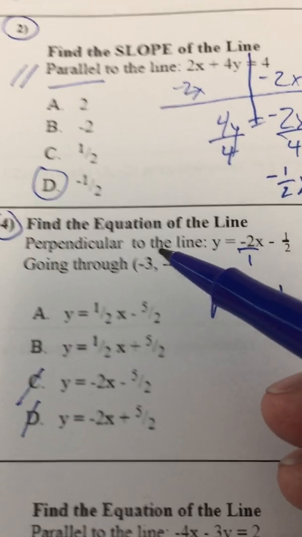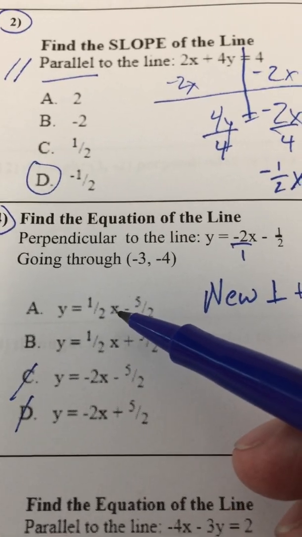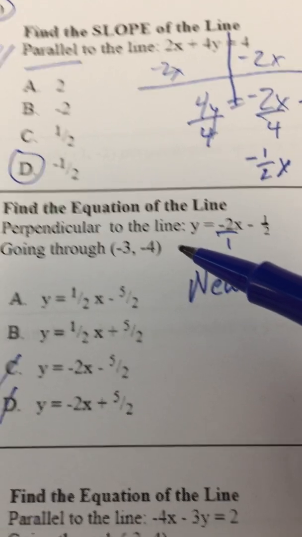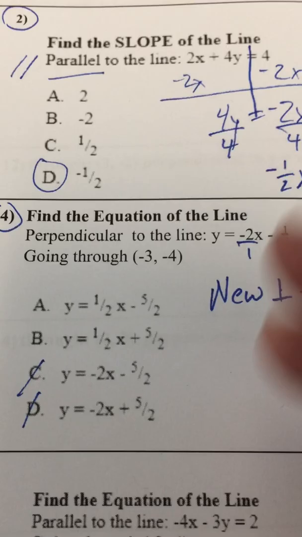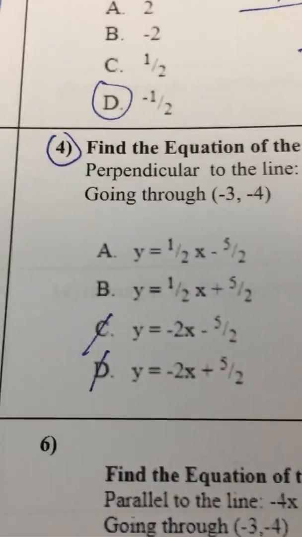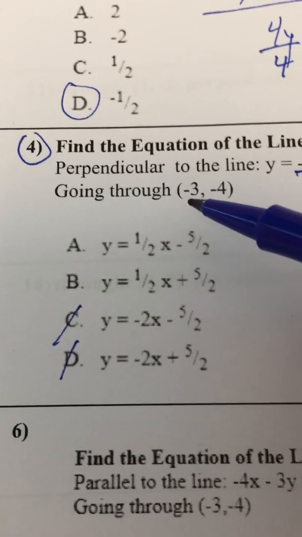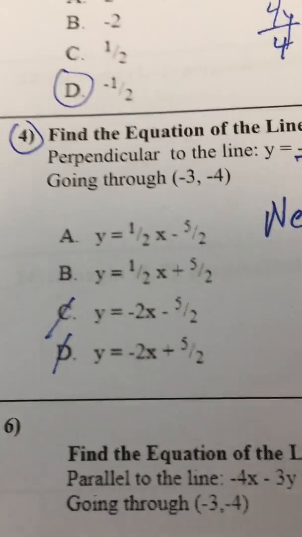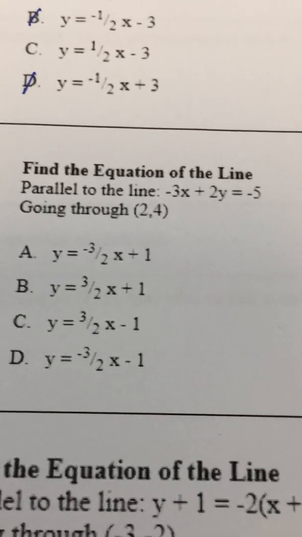Without a graphing calculator, plug and chug. Put -3 in for the x. Do this math, whatever this is, 1/2 times that -3, add -5/2, and see if it equals -4. We don't need to do that, though, because we have a graphing calculator on STAAR test day, and they're in y equals format. So put them in the calculator one at a time, type them in, go check the table, and see if it goes through -3, -4. When x is -3, is the y -4? One of those two will go through that point. So use your graphing calculator when you have equations in y equals format. Number 5, find the equation of this line that's parallel to this one.